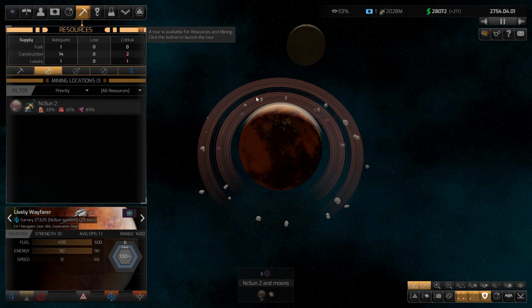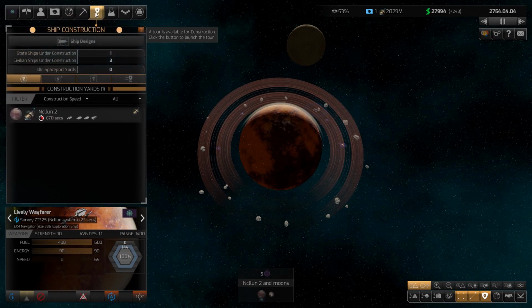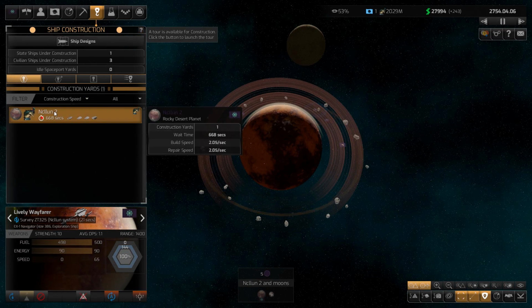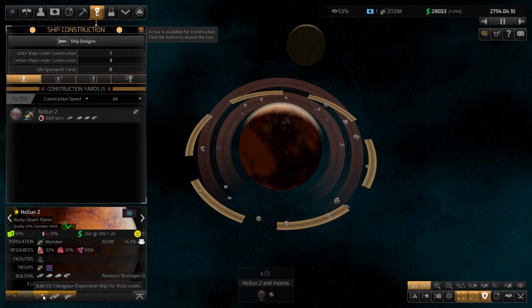Everything's on the home world right now. Our explorer's probably going to be checking all of the asteroids. That's great. Then we have construction, so you can build your ships here and choose where they get built from. Right now we don't really have much. We don't have any facilities. We can build new ships or bases, but right now it's just explorers, constructors, and escorts. We don't have access to anything bigger than an escort.